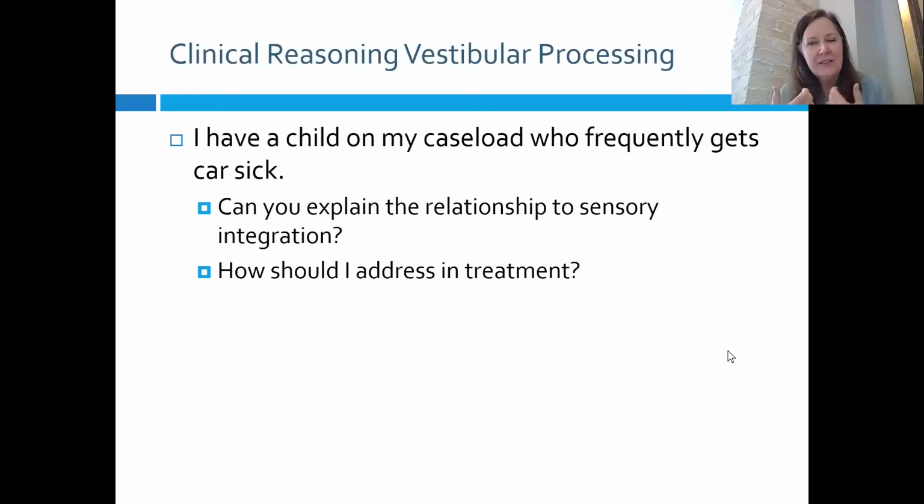And then gentle oscillations, which causes the head to rock, the skull to rock on the neck, and actually gets all the proprioceptors up the spine to be activated, which then is really clear proprioceptive input, and it is also vestibular input. You also can do putting like a Gertie ball deflated on the back of the head so that you don't want the neck too craned forward, and just gently bouncing the head and rocking the head back and forth, but the body is stable. So you're kind of amping the vestibular proprioceptive input.